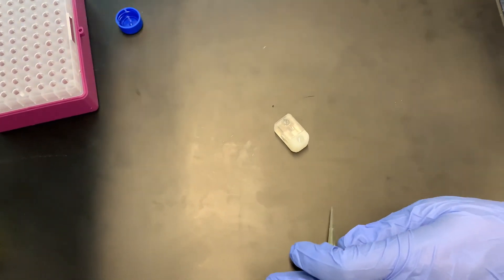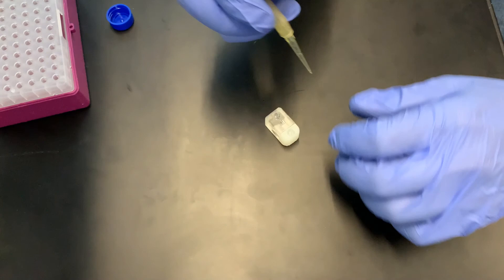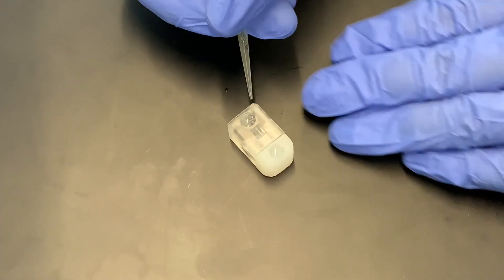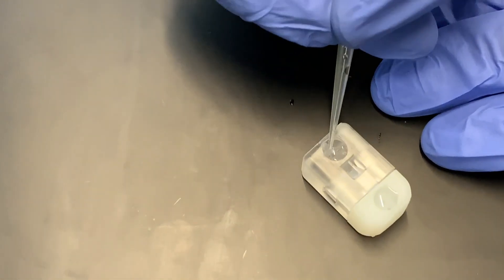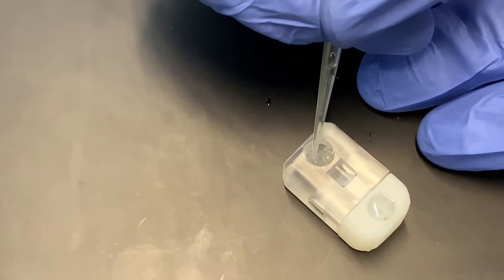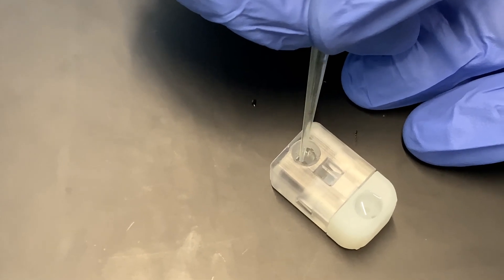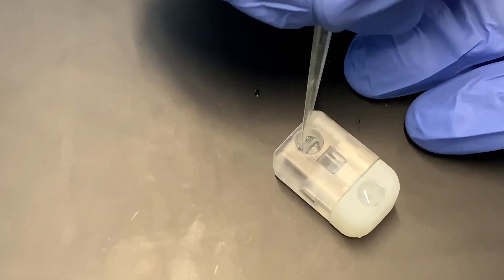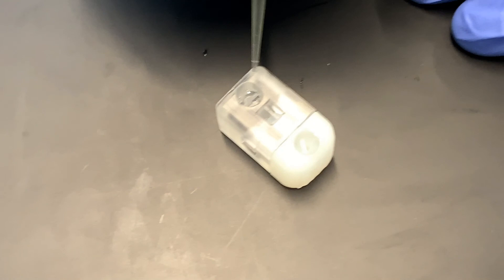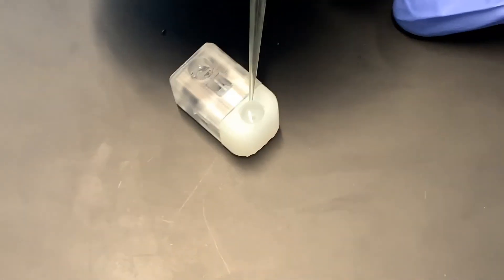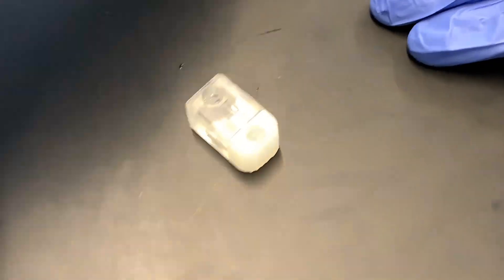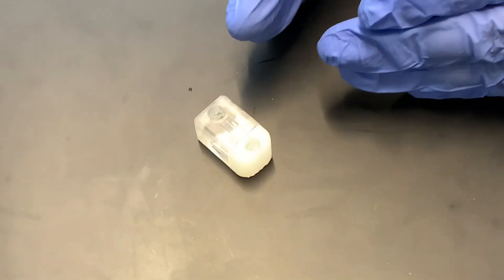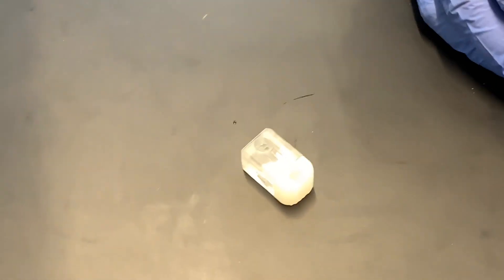We're done injecting solution. The one thing that we want to do is remove the excess KCL. You can see that we have a meniscus on both of them right now. I'm going to take my vacuum tip and vacuum it up until the liquid level is roughly the same height as the ridge inside the well. KCL is now in either well and we're ready to start our experiment.